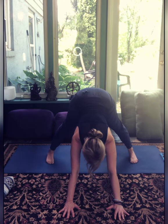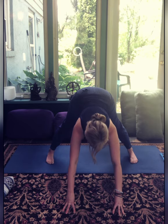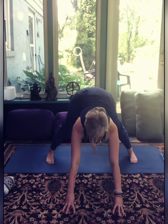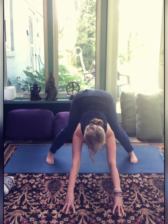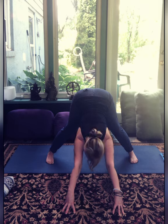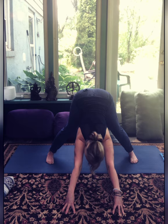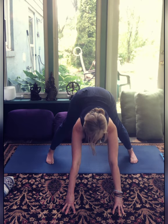Okay, so now stay here. Come up high on your fingertips. Back bend. Lift your chest, curl up, and bend both knees. Pull your sit bones back. Pull your pelvic floor back. Head between your arms, lift the arm bones. And now straighten the legs, lift your chest, look up into that back bend.